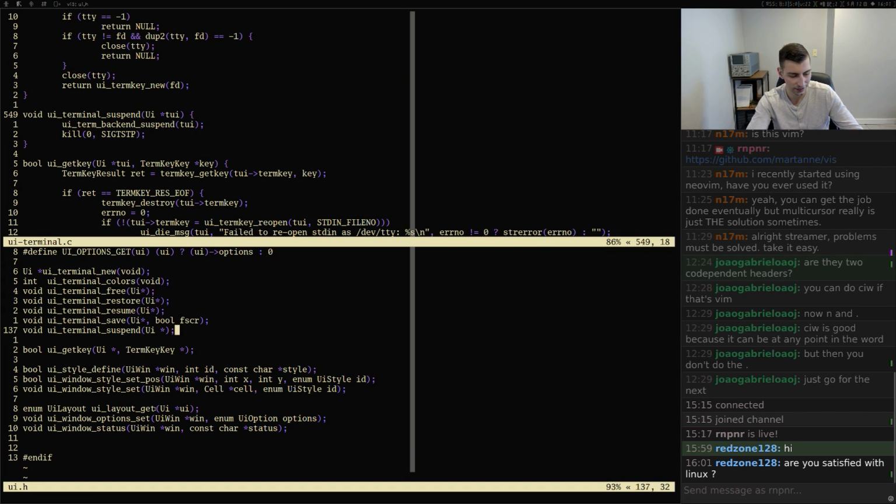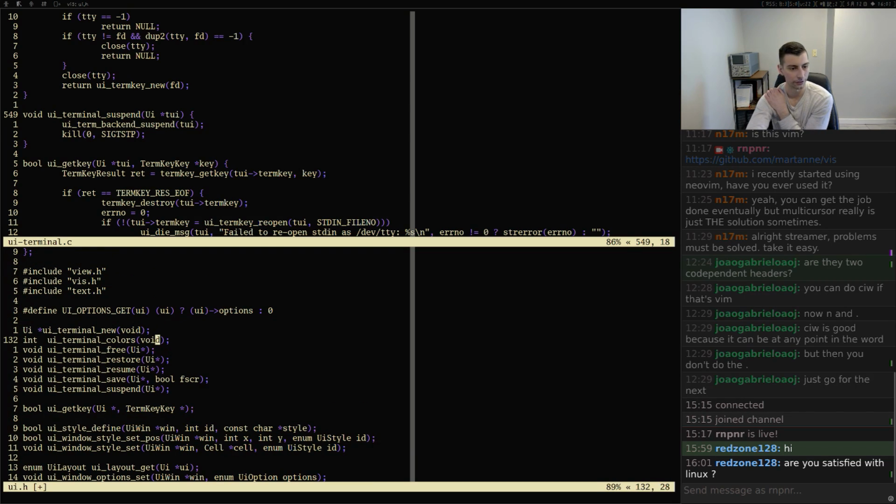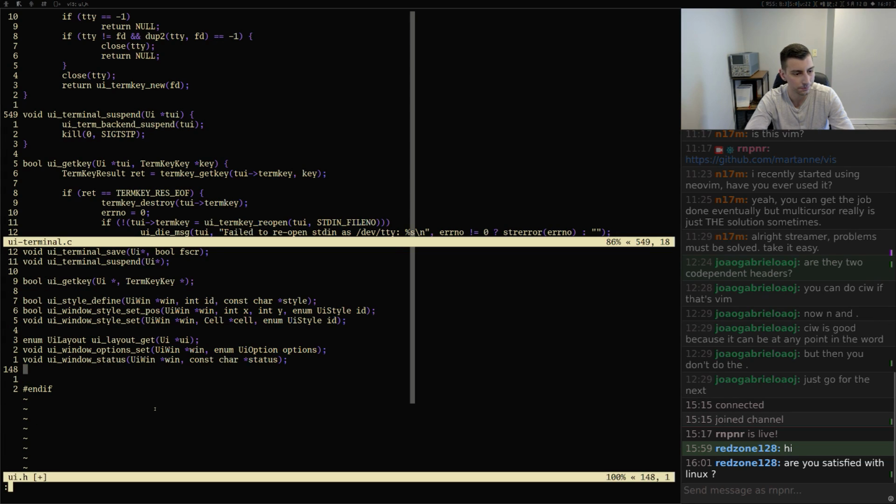Well, I've been using Linux as my only OS probably for roughly like 10 years at this point, so I guess so. Before Proton, I used to have like a virtual machine if I ever wanted to play any games on Windows, but since Proton's come around, that is basically completely unnecessary. Since Proton's come around, I also don't really play that many games, but it doesn't matter, I guess.